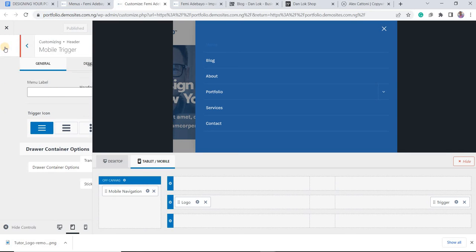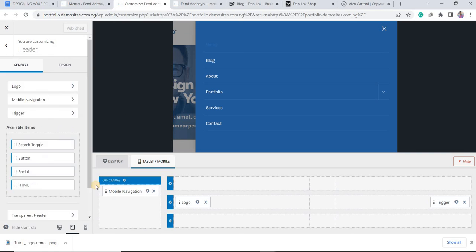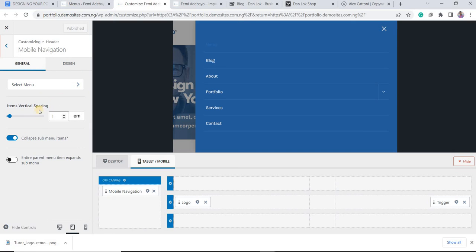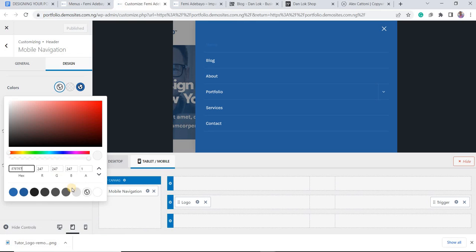So I'm going to come to mobile navigation design. The color is white, then the active, let's see how black looks.